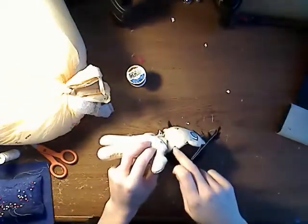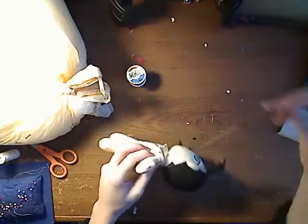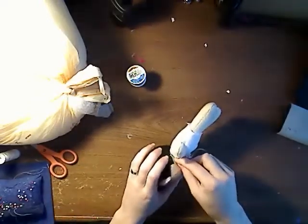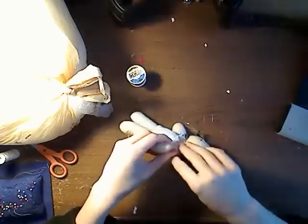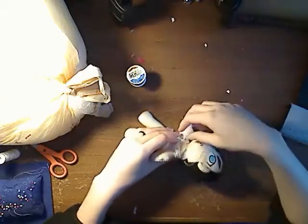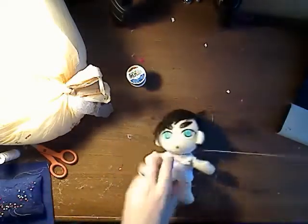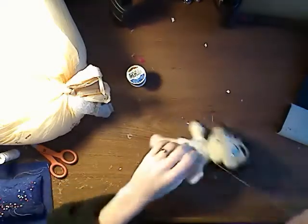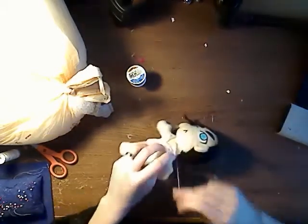And you kind of want where the chin and the front and the back of the head all meet to be right over the shoulder. So sometimes you have to kind of finagle it. Oops. I just spend a lot of time twirling him while I try to get everything to line up. You just got to find the angle that's the easiest to sew the direction that you need to go.